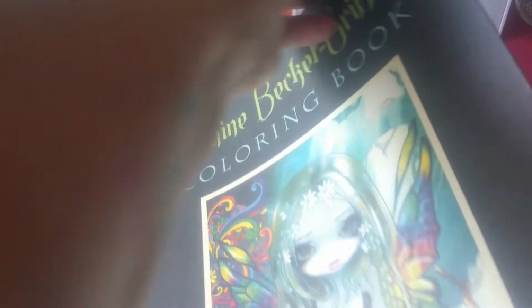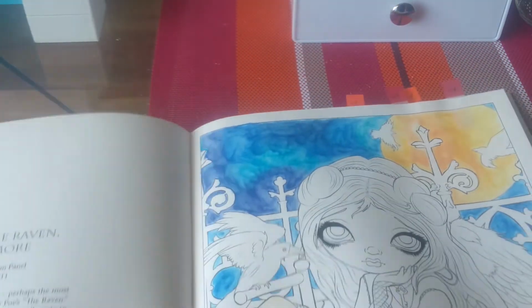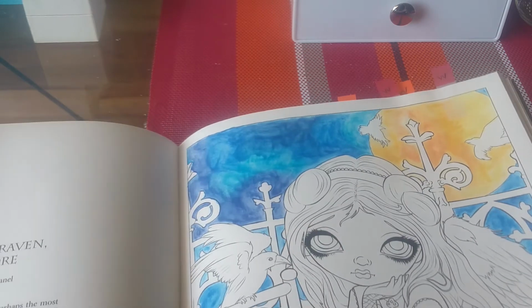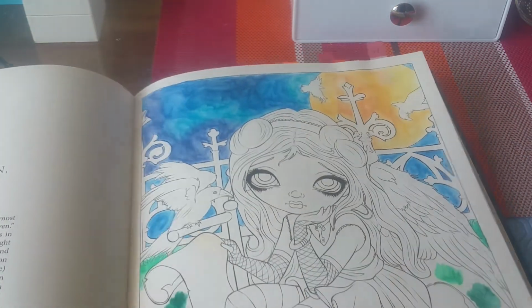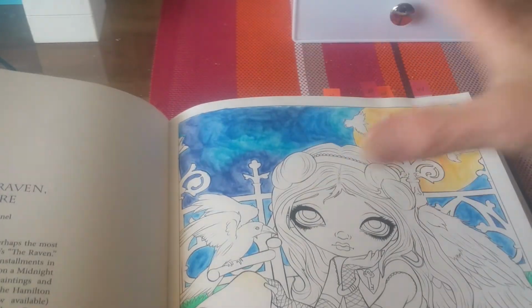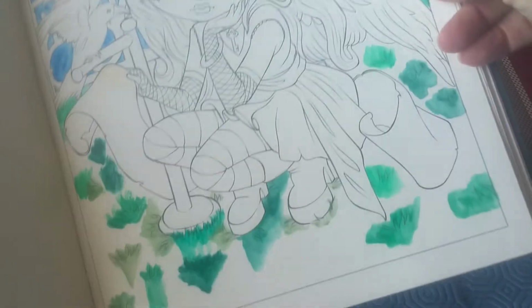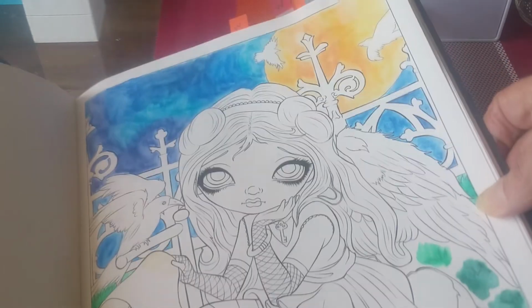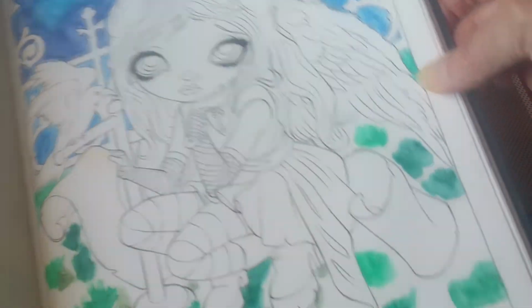I've got a whip here. Which one is this? Oh, you're going to love this one. Yeah, this is a whip. Look at this. This is kind of an attempt with Inktense again. Yep, it's quite disastrous. However, I have a plan. I think what I'd like to do is make the sky a lot darker, and the same with the ground, and then work on her, make her lighter. Maybe the only point of light in the whole darkness. We'll see how that goes.